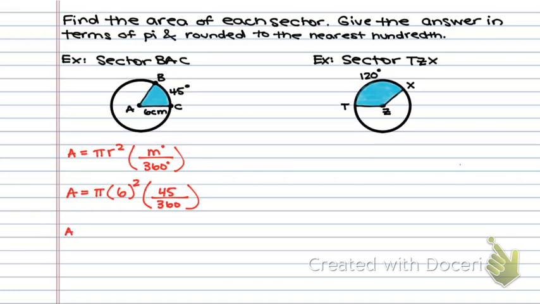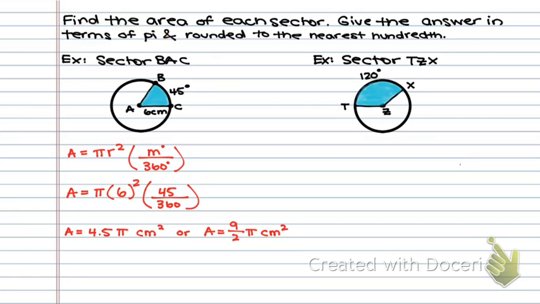So whenever you do this, you could get a decimal answer. Go ahead and calculate it and write it down and see if your answer matches mine. If you leave it as a decimal, you'll get 4.5. And then, of course, you have to bring down your pi. And again, since it's area, you do need squared units. So centimeters squared. Or you could write it as a fraction and say area equals 9/2 pi centimeters squared. That is my answer whenever it says in terms of pi.